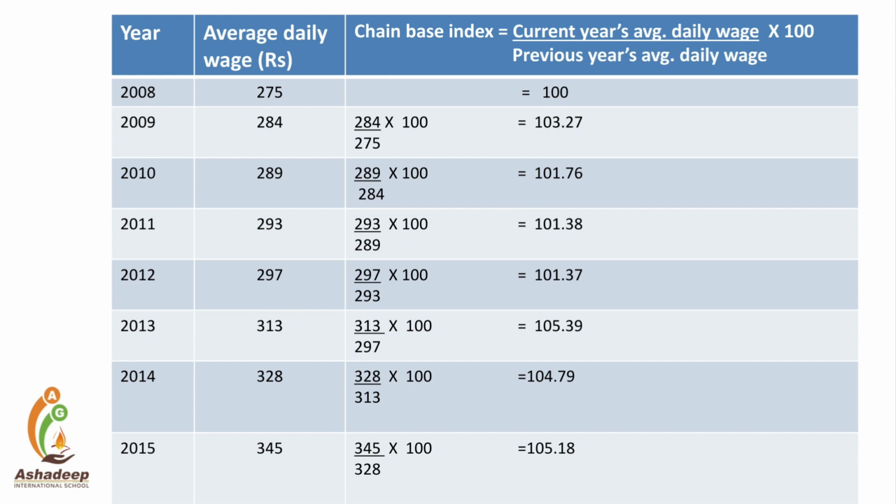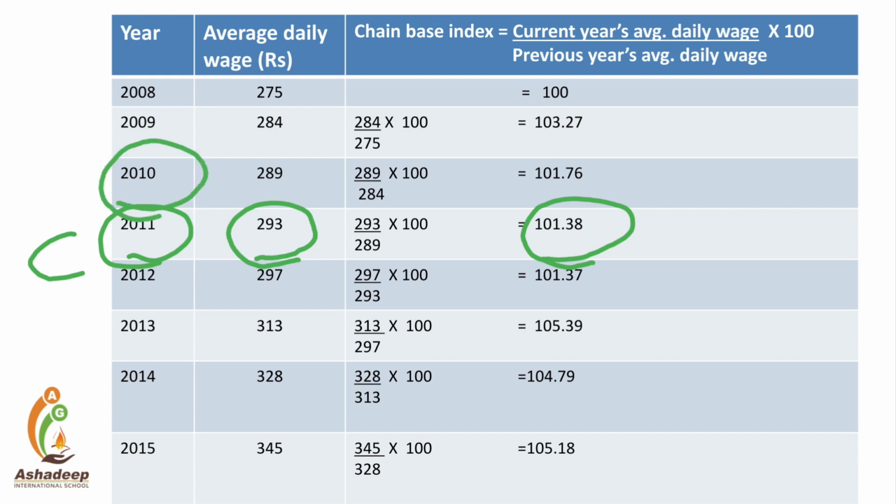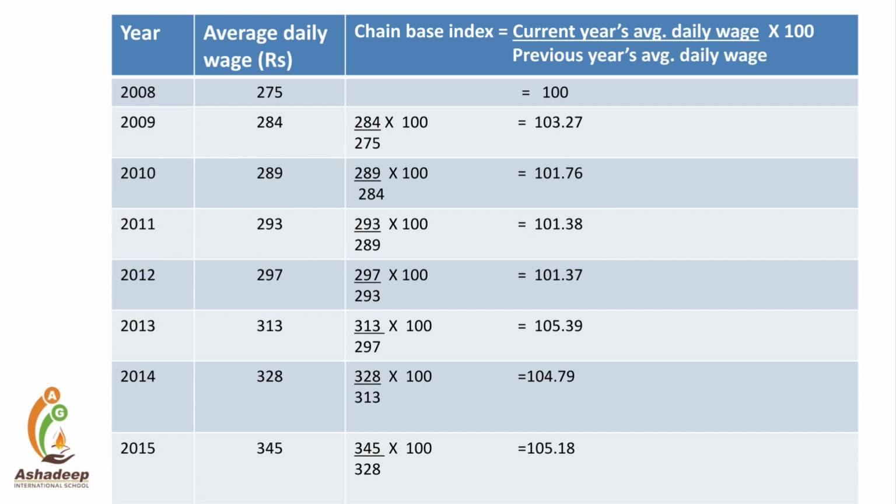Now students, अगर ये पैटर्न आपने समझ लिए तो बाकी के जो नीचे के सम्स, जो आगे के मेथड है वो बहुत ही सिंपल हो जाएंगे. जैसे कि अगर आपको 2011 का इंडेक्स नंबर फाइंड करना है, ये वैल्यू कैसा है वो आपको जानना है, तो अभी वो सिंपल हो गया. पहले क्या करना था आपको, 2011 का इंडेक्स नंबर फाइंड कर रहे हो, मतलब 2011 हो गया आपका करंट ईयर, तो प्रीसीडिंग ईयर कौन सा होगा, बट ऑब्वियस है 2010. यहाँ तक तो समझ में आ गया. तो 2010 की वैल्यू कौन सी है, वो है 289. अभी सिंपल एक क्रॉस करना है. कैसे करेंगे क्रॉस, ये 293 जो है उसको कहाँ पे रखना है, तो समझ में आ गया न्यूमरेटर में. 289 को कहाँ पे रखना है, तो आ गया समझ में कि वो रखना है हम लोग को डिनोमिनेटर में. तो इससे इन दोनों को डिवाइड करो, मल्टीप्लाई किससे करना है, 100 से, तो आपको ये 101.38 आंसर मिल जाएगा.